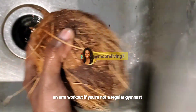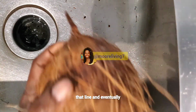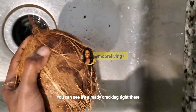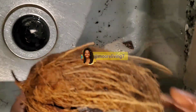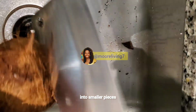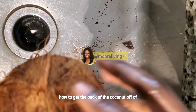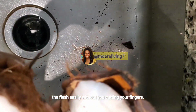If you're not a regular gymnast, just keep hitting on that line and eventually the coconut is going to crack open. You can see it's already cracking right there and it's going to open up. So you want to catch the coconut water that is usually in it, but you can just keep hitting to break it into smaller pieces. And I'll show you how to get the back of the coconut off of the flesh easily without you cutting your fingers.